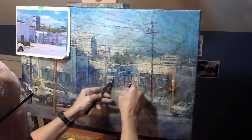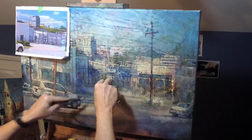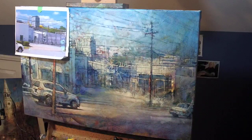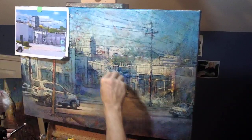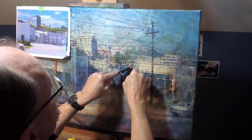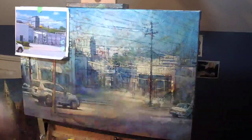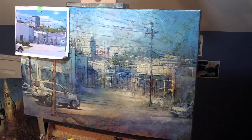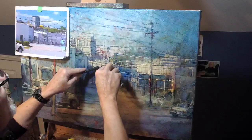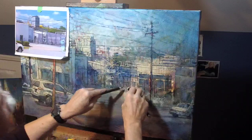You can paint on a canvas with no preparation needed. You can paint on the canvas you buy at a store off the shelf, pre-stretched, of course, and already gessoed. Do I stretch my own canvases? The answer is only when I have to. For instance, the other painting I'm working on yesterday and today, this one for Buddy, is a custom size. It's 22 by 30, largely because we're fitting a very specific spot on the wall of his bedroom.